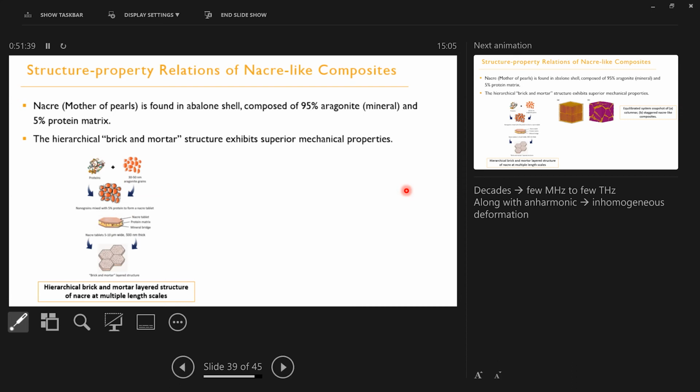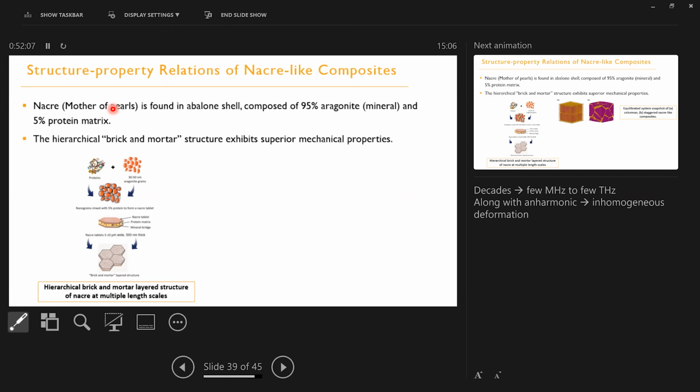Okay, our bone and teeth are some examples. Here they have very high strength, right? And there's another material called nacre. It's also referred to as mother of pearl. It's basically a lining that's found in the oyster shell. Okay? Oysters are organisms that contain pearls deep in the ocean, and this layer gives it a protective coating.